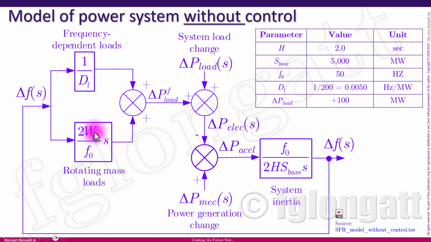Here, this is a very exciting representation. We have a derivative term. That is the reason for this letter S here. And you can see that we have a gain 2H over W0, F0, okay? So what we are planning to do is create this block diagram inside a simulation software. In this case today, we are dealing with Simulink.